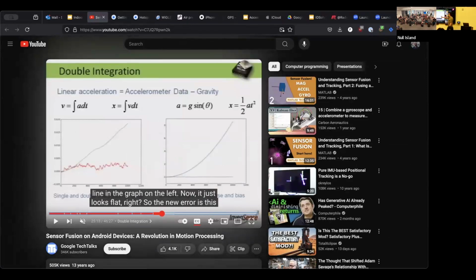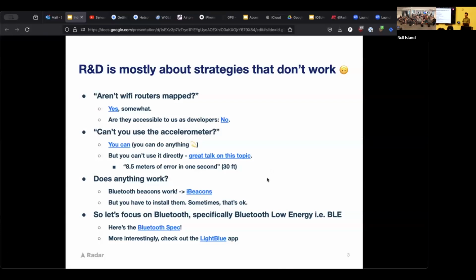But this is the part where they go, okay, so you have error in your signal in the accelerometer when I did this gesture. And the problem is, as you're going through space, the error accumulates, and it accumulates so much. It's called the double integration problem. You get an error of 8 meters of error per second. Every second you're off by 8 meters, and then 8 more meters, and 8 more meters. So it's really pretty hard to just use the accelerometer. You can, but it's pretty hard.